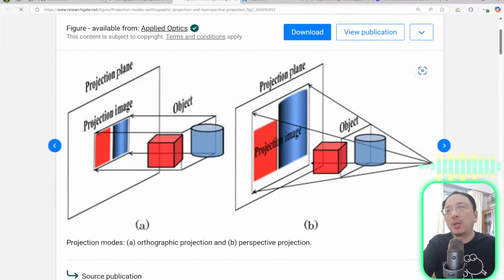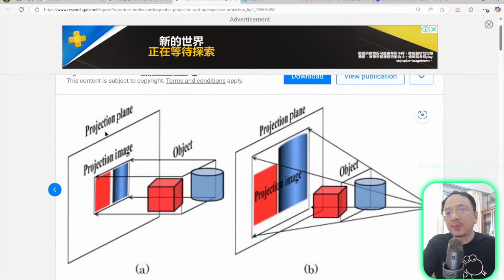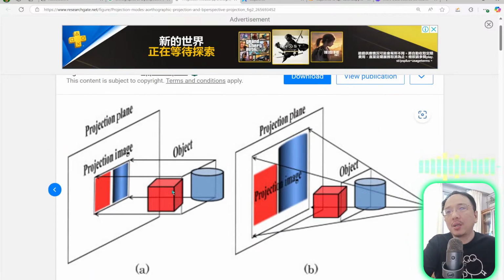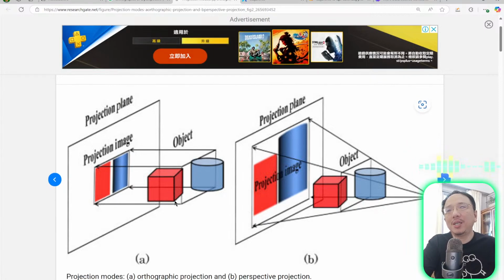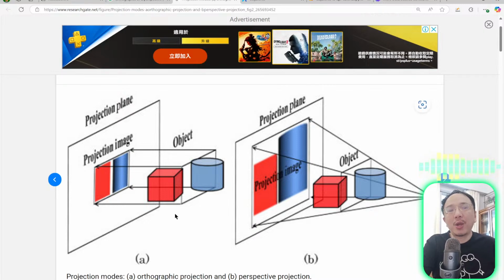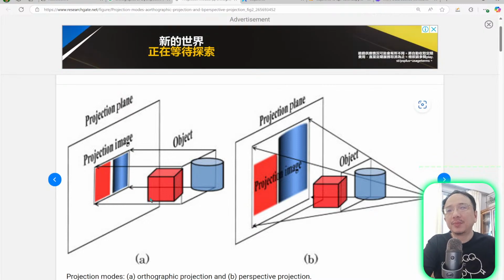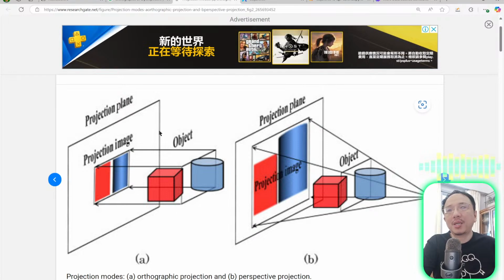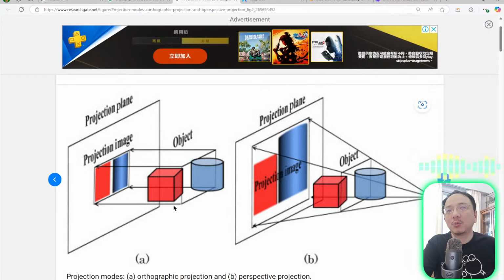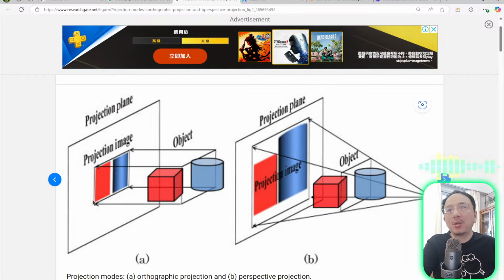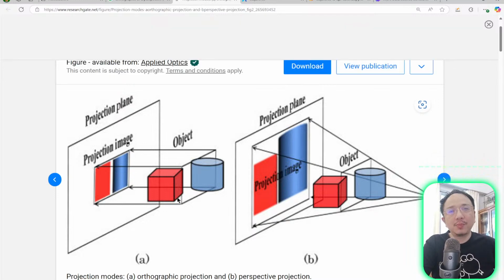So when we do the orthographic projection, it's quite easy. We simply choose two of the axes directly, like this one. In this case, there are three axes, right? Let's call this x, and this z, and this y. We ignore the x direction, use only y and z, and that's it. So this projection is easier.